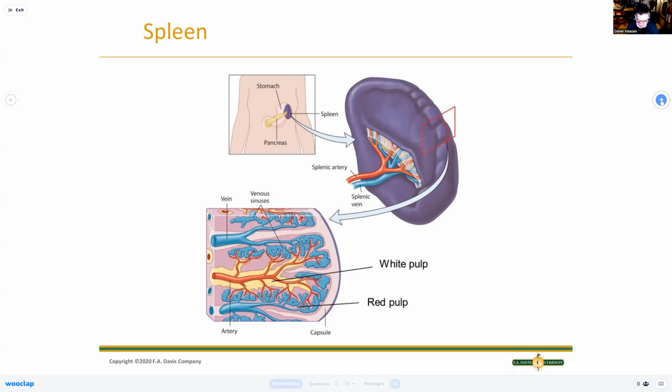Again, lymphocytes, specific white blood cells to lymph, and macrophages hang out there, get trained up, get exposed to blood and other pathogens, and destroy what they need to. Another big thing your spleen does is destroy old red blood cells and help break them down. And there's blood storage: it stores a large amount, 20-30%, of our platelets. It also helps a little bit with producing red blood cells.